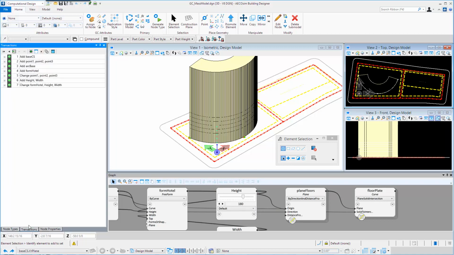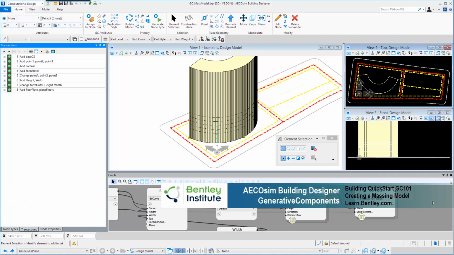So let me go ahead and go over to the transactions and record that transaction. So we've used a list in this case to generate replicated geometry with a single node. What we'll do in the next session is actually use a function, what's called a series function, so that we can generate that list but generate it with a set of variables.